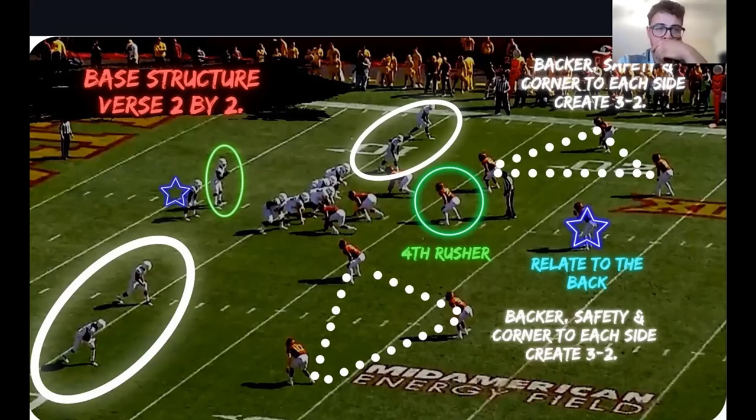We're going to talk mostly base structure today and maybe get into some pressures near the end. In terms of coverage, you can play any of your base middle-of-the-field open coverages — quarters, palms, straight cover two — all of that is available. You can play man-match, zone-match, because you have those three-on-two triangles. Your field and boundary backers are able to be the low wall in the triangles. Your corner can play cut coverage, carrying the one vertically, or like a mod quarters — man on demand or man on deep on number one. Then you have your safety capping those two overhangs so your linebacker doesn't have to play the vertical of two. You could get into any coverage there — bracket, anything. You're three on two, you're in a great position.